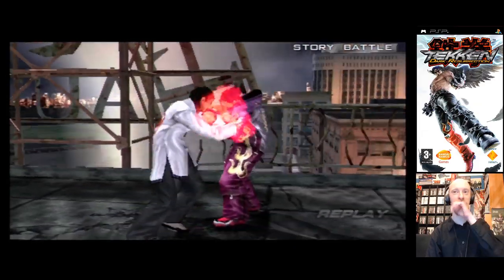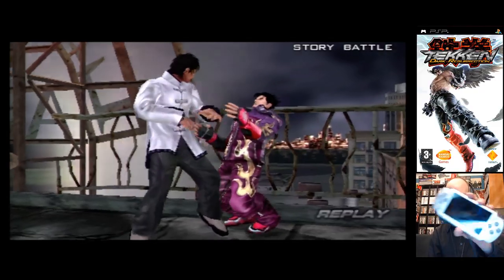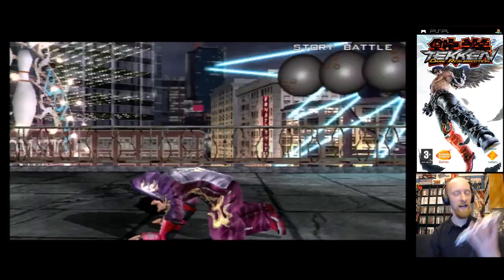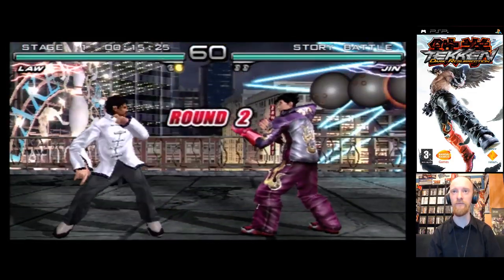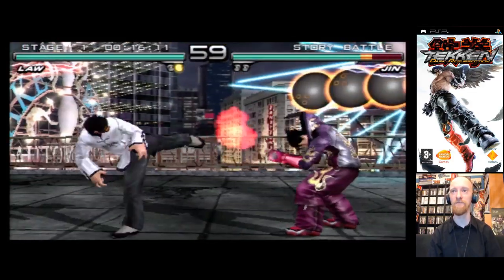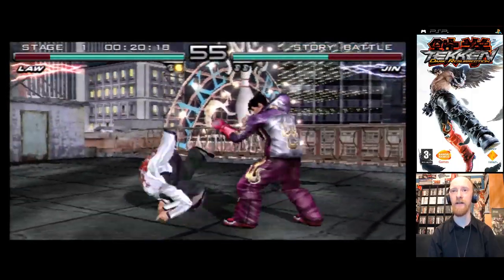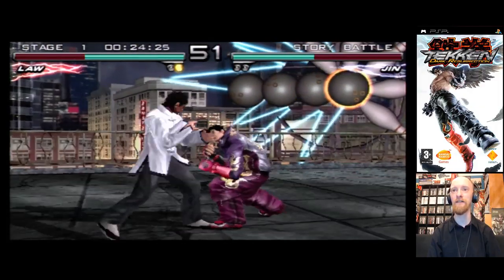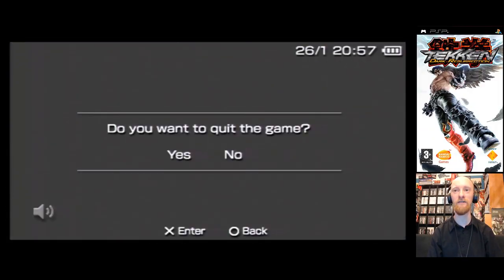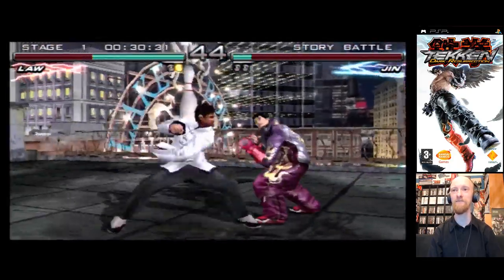Bruce Lee vibes, he does indeed, doesn't he? Yeah, I think my home button is a bit sticky and it's sticking in or something. It's registering it when I'm pressing other buttons. Oop. Alright, let's see if some of the moves I remember are still usable. Dip and get that low kick. Oh boy, Sin's kicking my butt. No, PSP. I don't want to quit the game. All right.